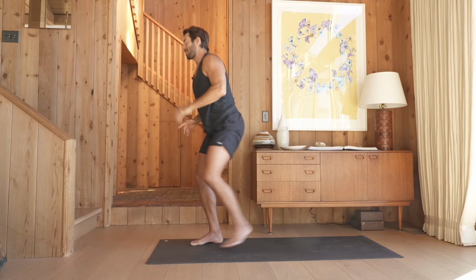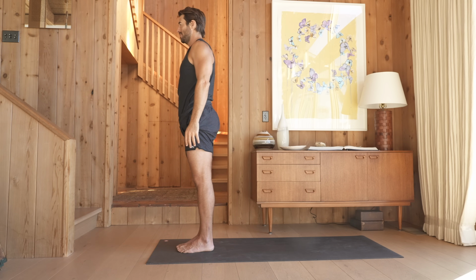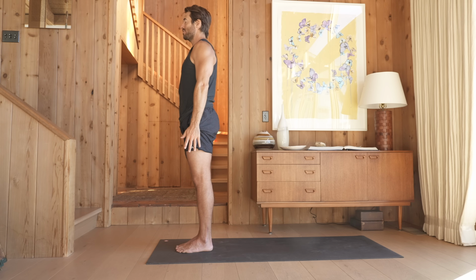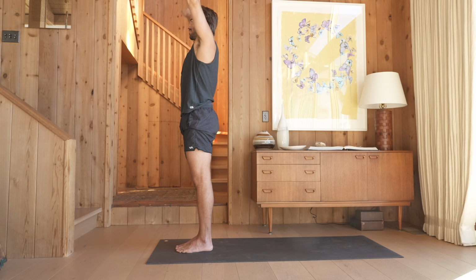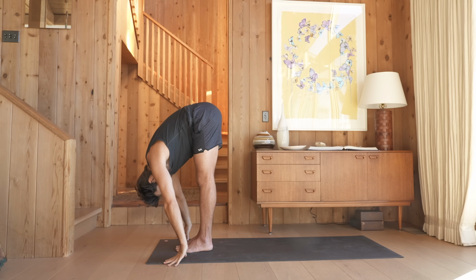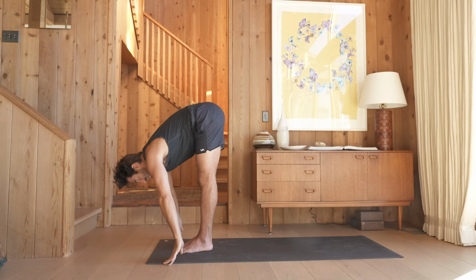Step up to the top of your mat, mountain pose. Find the exhalation again, find your center, be balanced on your feet. As you inhale, raise your arms up. Exhale, fold. Inhale, come up halfway.